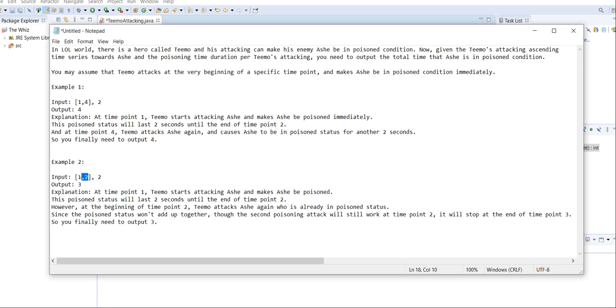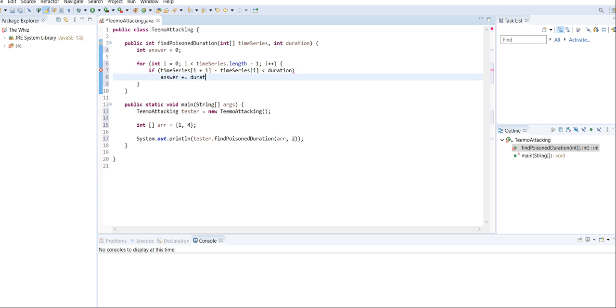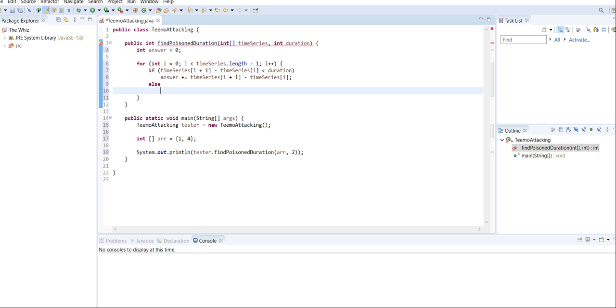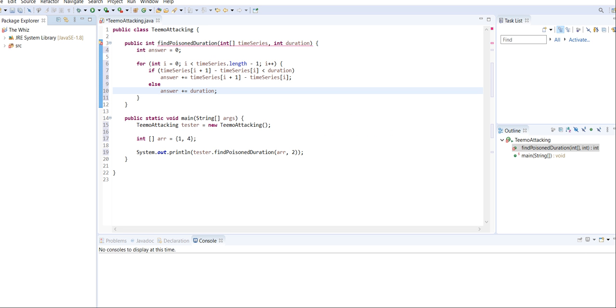So that is what this is, where 2 minus 1, which is 1, is less than the amount of duration, meaning that our answer only has to plus-equal the difference. Because we don't have to plus-equal the entire duration in this case. The second scenario is that it's greater than. So all we have to do is plus-equal duration, which is in this case 4 minus 1 is 3, and that's more than duration. So we only have to plus-equal duration. And that's it. That's all we have to do in the for loop.